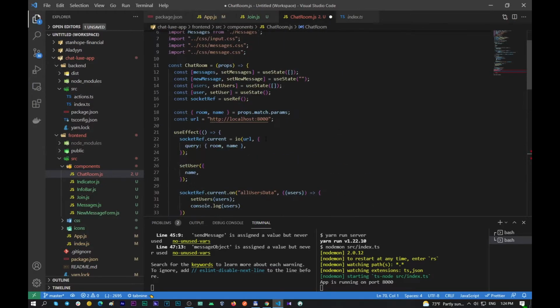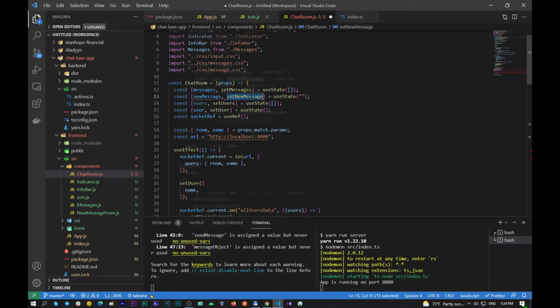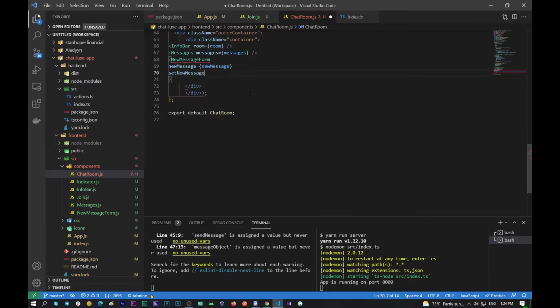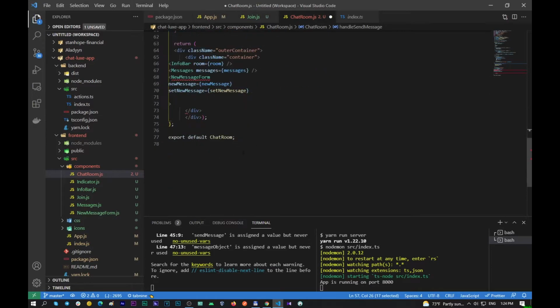So, and set new message is equal to set new message, and the last one, handleSendMessage, is equal to handleSendMessage. Well, that's all right.